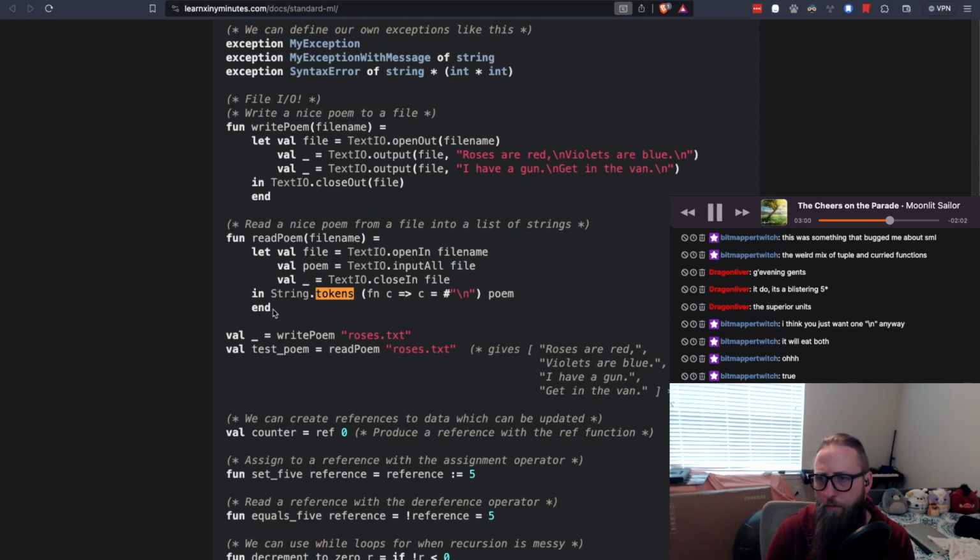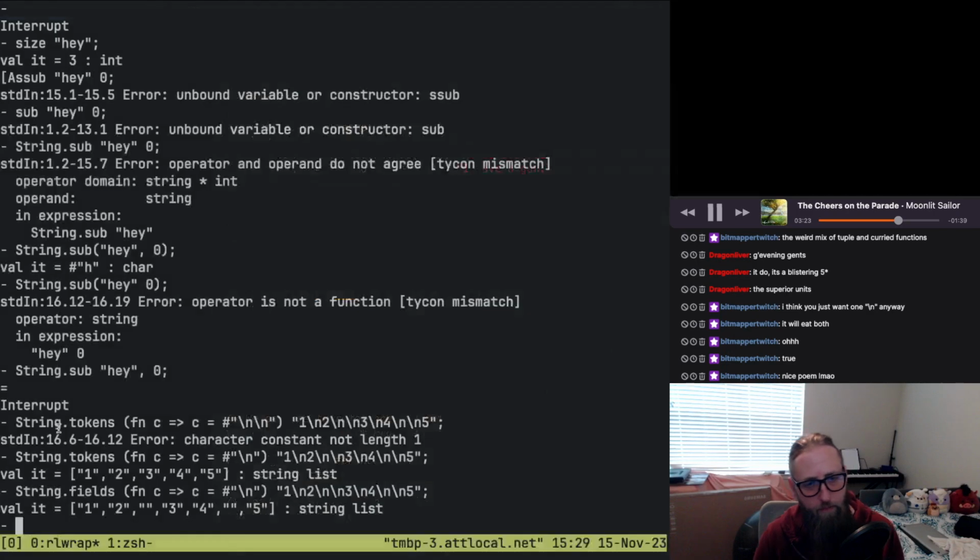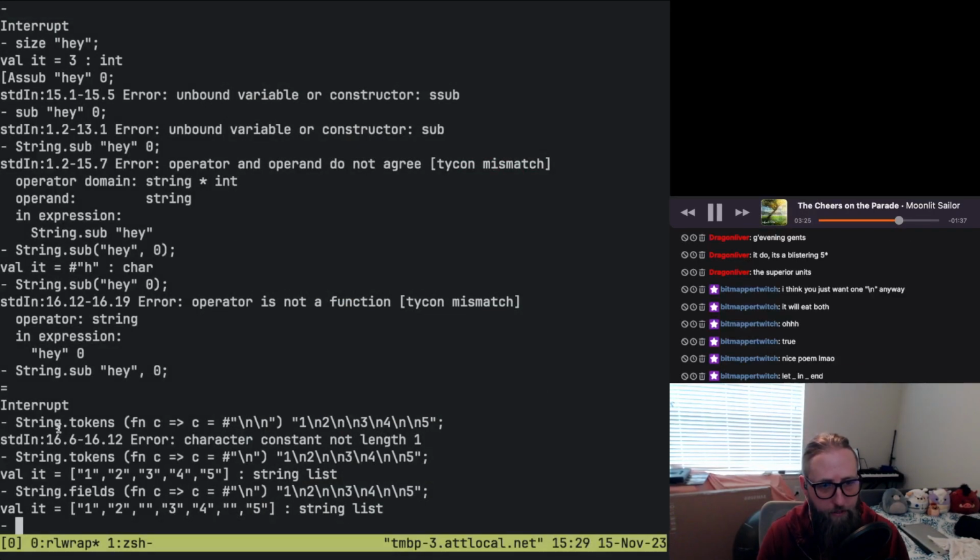So there is an end right here. When do you... Oh, because then he uses it? Very nice poem. So nice. Oh, they actually tell me how to read from file and write to file right here. Okay. It's all right there. Anyway, let's just play around with this in the REPL while we have time.